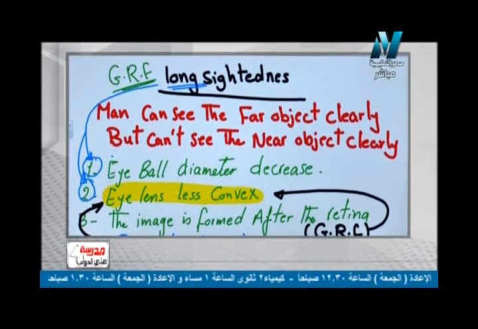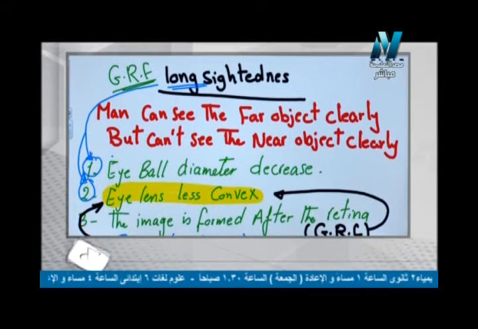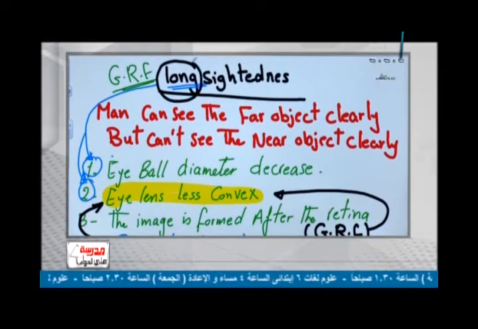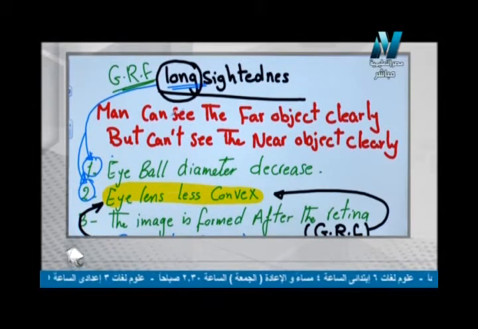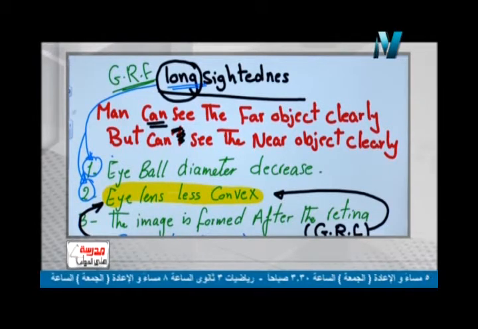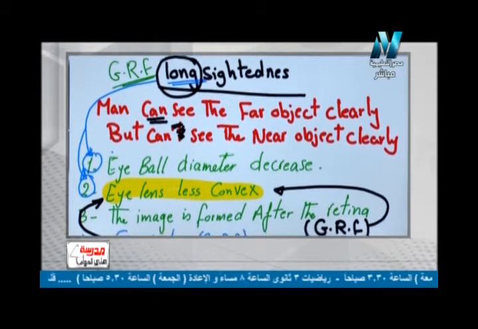Short-sightedness, we just replace some words. Instead of long-sightedness, I remove the word long-sightedness and put what in its place? Short-sightedness. I tell him the man can't see far objects clearly but can see the near object clearly. I remove the "can't" here. He can read something without eyeglasses.